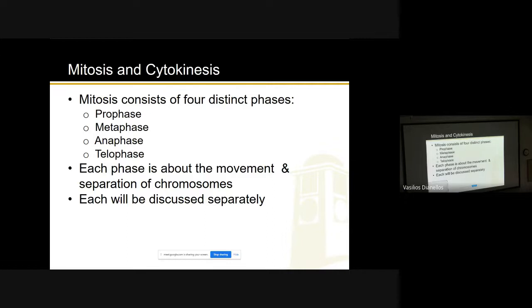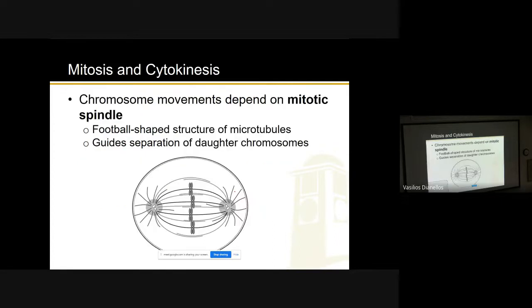Anyway, let's talk about what happens. And again, what we're focused on mostly in this discussion is the chromosomes. So just keep in mind that there's a lot of other things happening that we just don't talk about. I'm giving you the simple Cliff Notes version. All right, the first thing you need to know before we even get into the different stages is, again, the whole thing is about chromosomes moving, right? Where are the chromosomes going? Where do they come from? Where do they go? We're going to talk about all that.